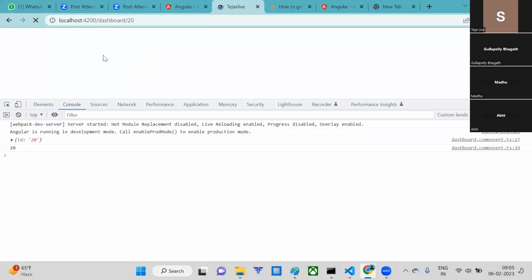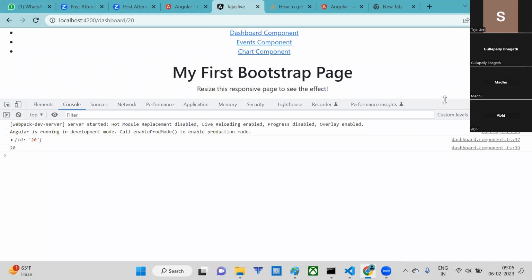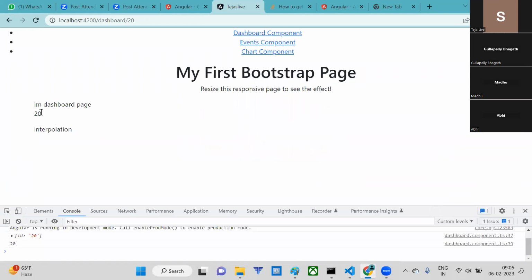Then I navigate to this particular page, and we are getting the value as 20. We are able to get it in the console, and we are also able to get it in the HTML.